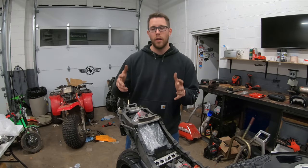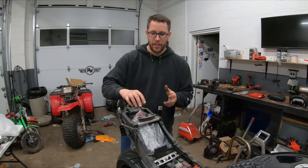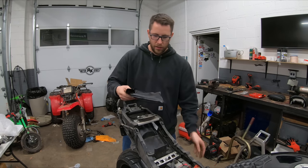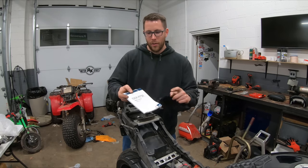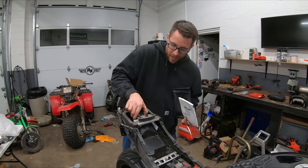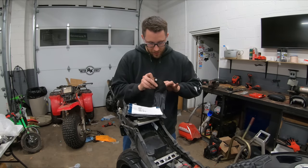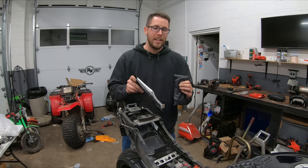It's always interesting what you find in the tail section of these bikes when you buy them used. Previous owners tend to leave things in here. As I was taking this apart, I found this bag with another bag inside of it. This is the original GSX-R750 owner's manual, and in the back we have what looks like the original tool kit for the bike as well. It's been a while since I've had a bike with the original owner's manual in it — having the tool kit with it too is a win-win. Let's move on to getting that spaghetti mess of LED wires out of this bike.